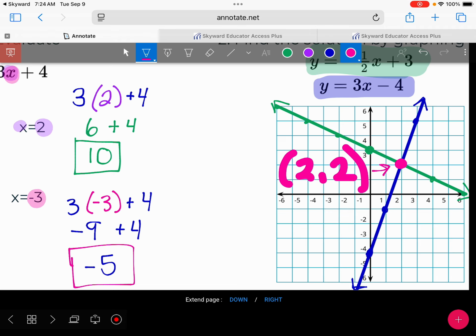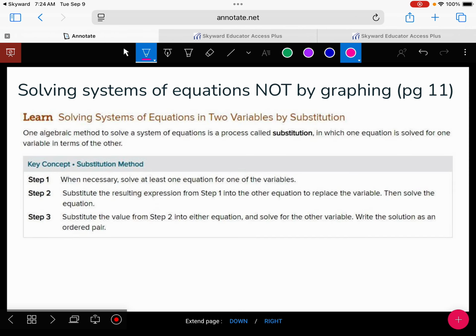Okay. So we are going to be working in the notes packet today. Shock. And we're going to work on solving systems. So we're going to find more things like this where we're finding our point where the lines cross. But today we're going to do it without graphs. Today we are going to do this with substitution.